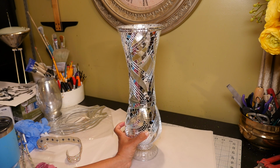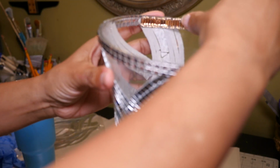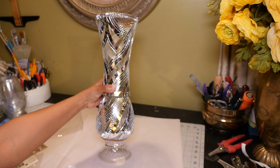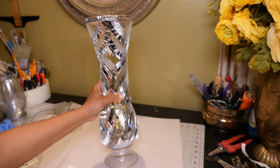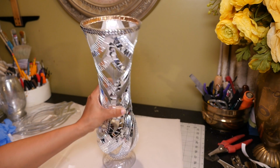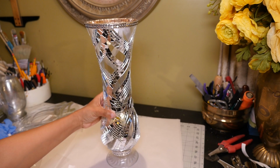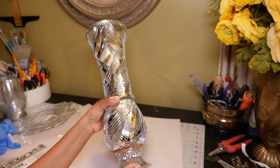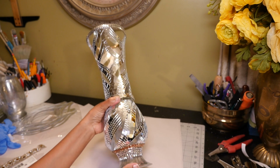But I still love that piece, so I think I'm gonna put that gold piece in the inside of the rim, because I do need to cover up the back of the pieces that are showing inside the vase. So I just put 1 strip of that gold right at the bottom where it curves down, so it's really subtle, and the strip right in the inside of the rim. And it's just the right amount of sparkle and color to finish this piece off.